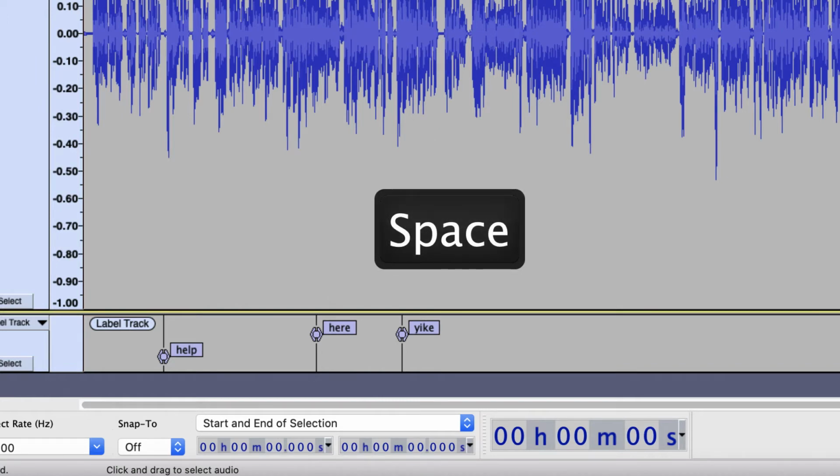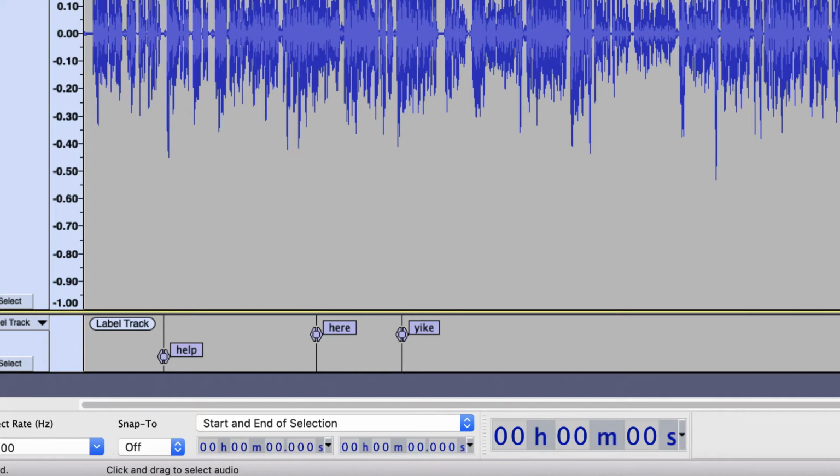Now you can see that as the playhead was moving along, I was able to enter, using that keyboard shortcut, Command period, to insert labels right where the playhead was in that moment while the playhead continued to play. So that's one way to enter text into the label track. You don't have to create the label track ahead of time. As long as you have your preferences set to where typing creates a label, you don't have to have the label track there ahead of time. It will create it for you as you're listening back to your audio.